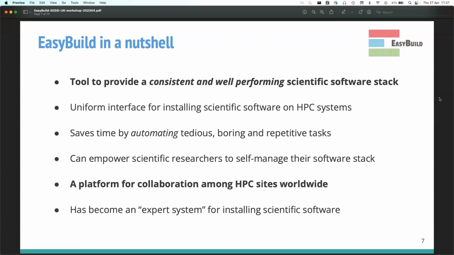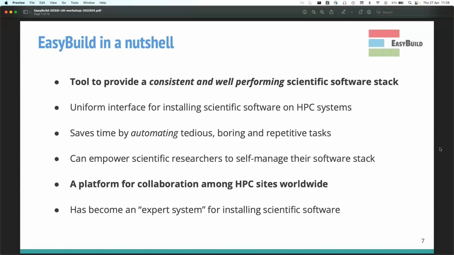It's automating that whole procedure for you, even starting from downloading the sources, unpacking the sources, jumping in there and running the right commands. It's doing all of that for you, including also generating the module file, the environment module file that you can then use to start using the software. It does checking on itself along the way as well, to make sure what it gives you is actually a working installation. Before EasyBuild was there, people were doing this manually. So they were just hiring people to unpack tarballs and run make commands, because nobody was crazy enough to try automating this.